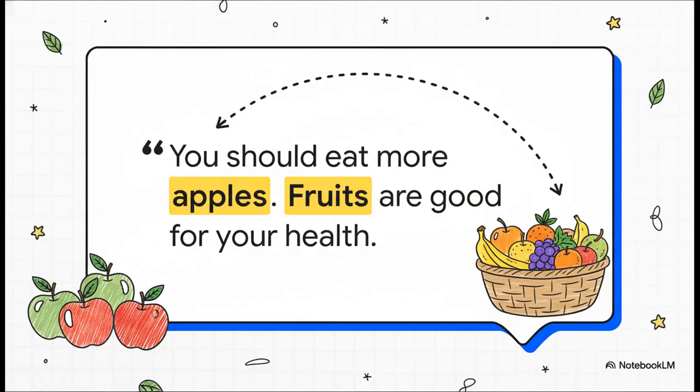First, we talk about apples. That's our specific item. Then the next sentence uses the general word fruits to refer back to them. And boom, that's a cohesive link, created by going from the specific to the general. It's a super common and really effective technique.